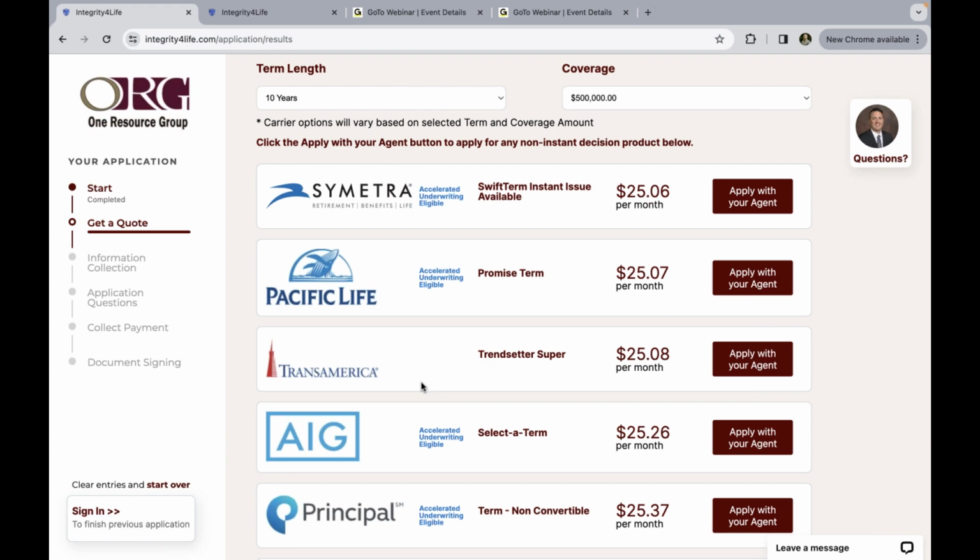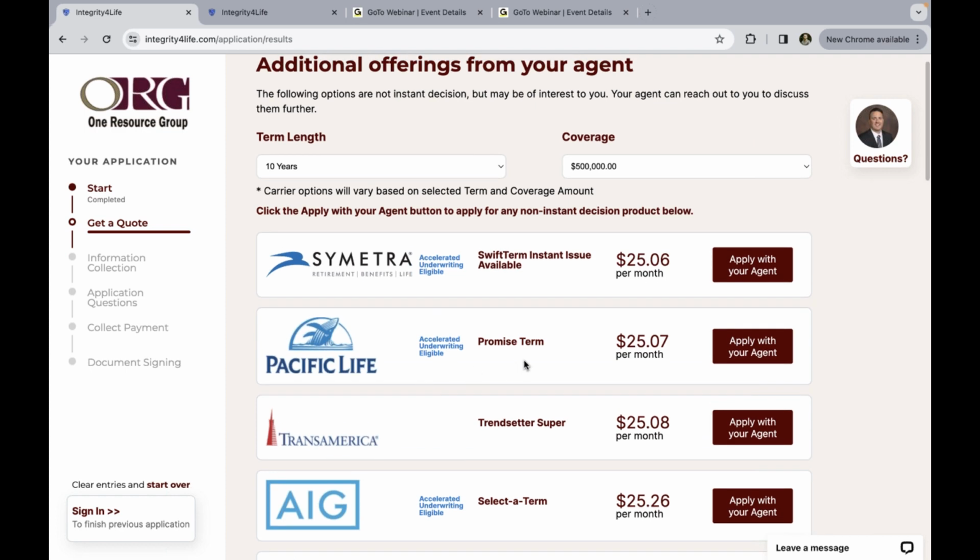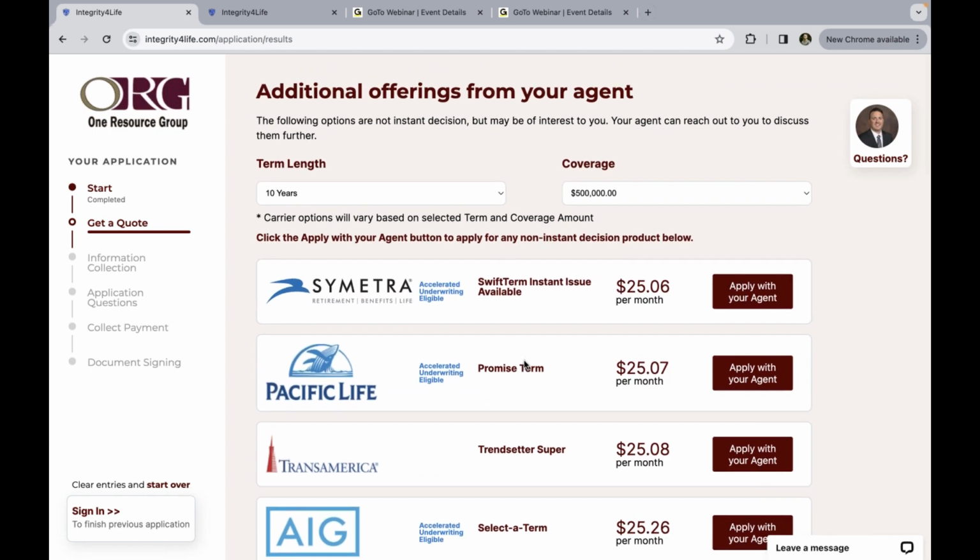But what Banner does compared to an SBLI and a Surety or a Western and Southern, instead of being done in 10, 15, 20 minutes, Banner is set up so the application process only takes like 20 minutes, but as far as the decision goes, it could take anywhere from the same business day up to a week.